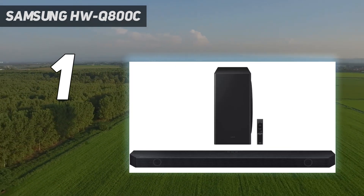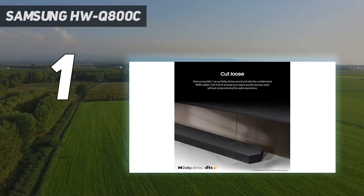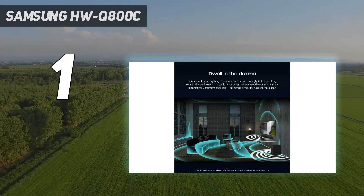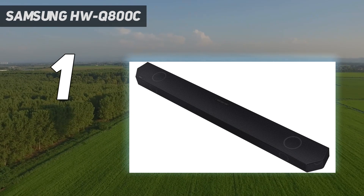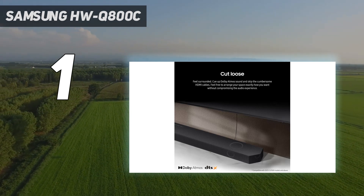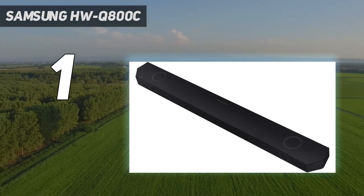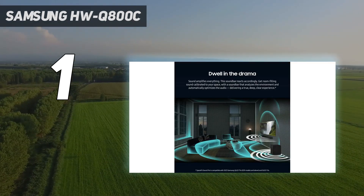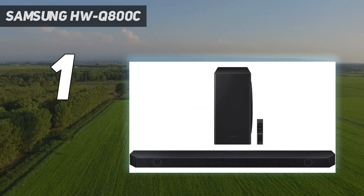Audio performance: when we heard the Q800C in action, the first thing we immediately noticed was its powerful sound, which made various spatial effects extremely convincing — especially for a soundbar that does not have rear speakers, although there is the option to add these to create even more immersive audio. It particularly shines when watching movies and TV shows, thanks to excellent channel steering, deep bass, and clear dialogue. Design: in terms of looks, the HWQ800C may not be the most visually appealing bar and looks a lot like any other regular soundbar, but there is something particularly attractive about its grilled finish, which reminds us of an industrial aesthetic. Although it's heavy compared to other soundbars, it's a reassuring heaviness that gives it a sense of quality.